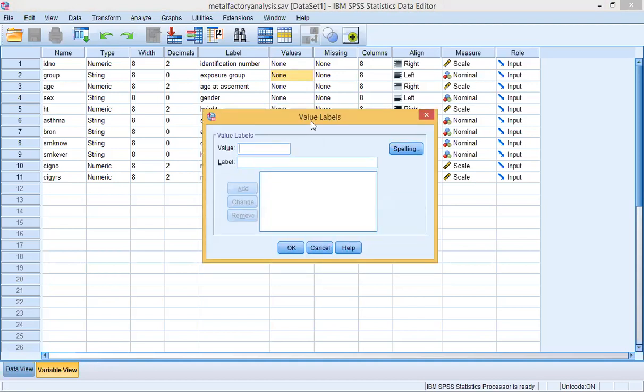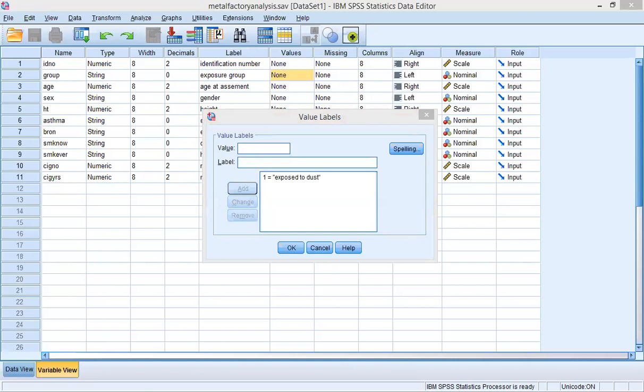We said exposed to dust will be 1. So you put the value 1. Then the label will be exposed to dust. Then you click on add. Can you see that? Exposed to dust equals 1. We have assigned 1 to exposed to dust.